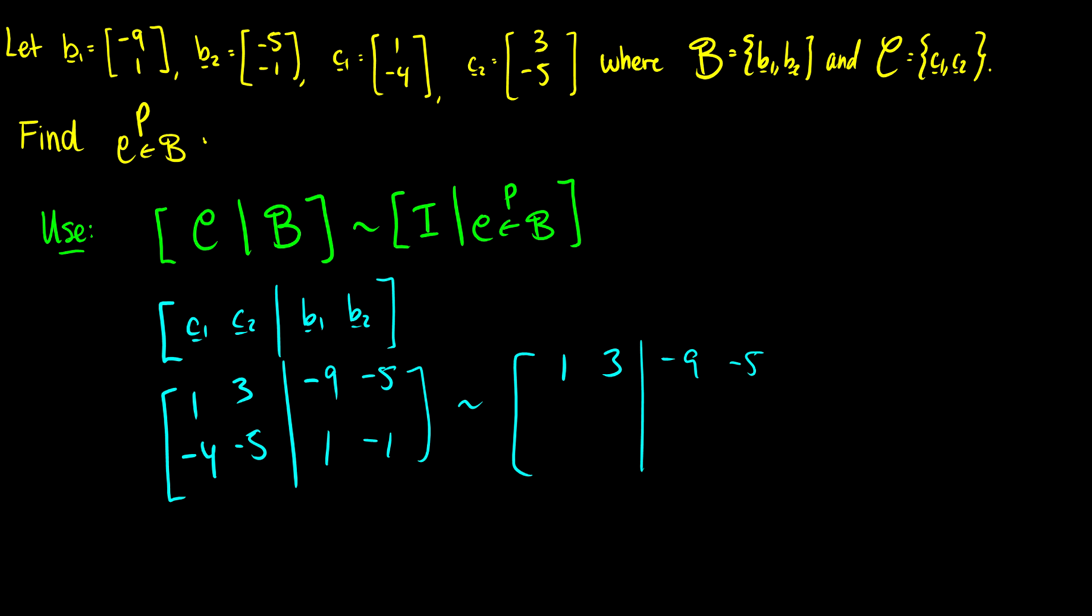We're going to add four of the first row to the second row. So we're going to have 0. We're going to add 12. So we'll be left with 7 there. And then we will be left with 1 plus negative 36. It's going to be negative 35. And then we're going to be left with negative 1 plus negative 20, so it'll be negative 21. At this point, I'm going to divide the second row by 7 so the numbers aren't so terrible to work with.